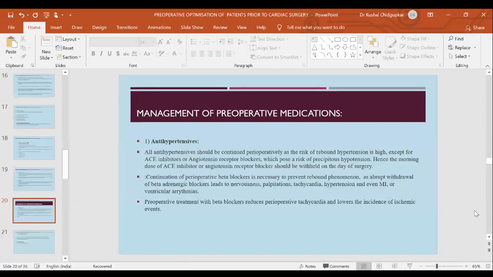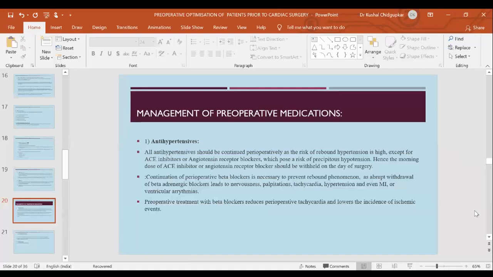But therefore, due to these reasons, the current recommendation for non-cardiac surgery, we are not talking of cardiac surgery, for non-cardiac surgery, the continuation of beta blockers doesn't carry a strong indication. There's a lot of flexibility. It permits a lot of individualization. So if the risk of myocardial ischemia is there, and the type of surgery performed is likely to increase the risk of myocardial ischemia, only then the beta blocker should be administered. That kind of recommendation is there.